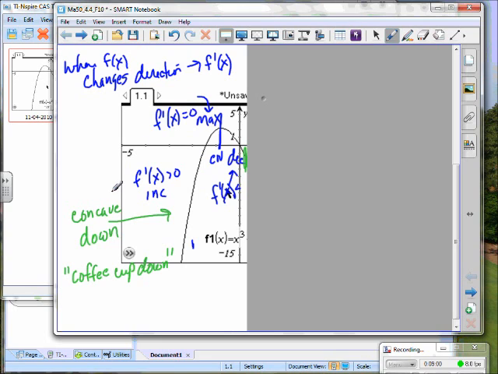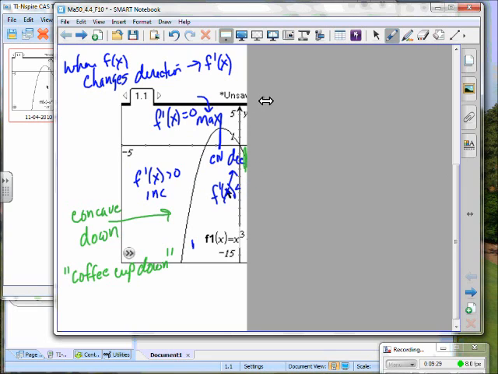Now, the positive connection to that is the fact that when it's concave down, you have a maximum. And we often think of maximum as a positive connotated idea. So the maximum, the positive idea, goes with the fact that it's concave down, which is a negative. So where else do we see and how do we figure this out? That it's concave down and that this portion. Okay, we're going to get to that in just a minute.